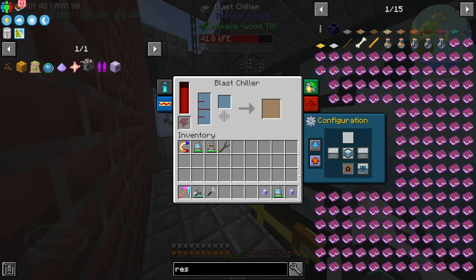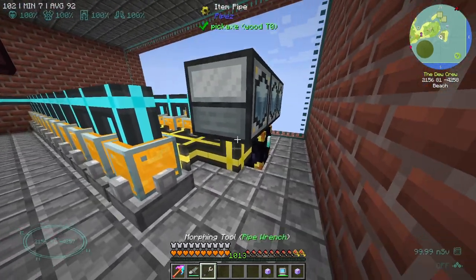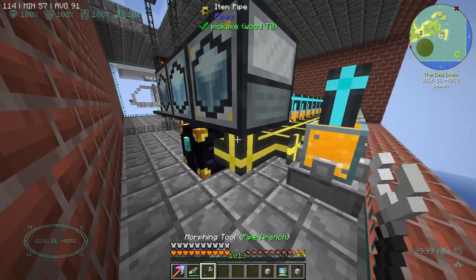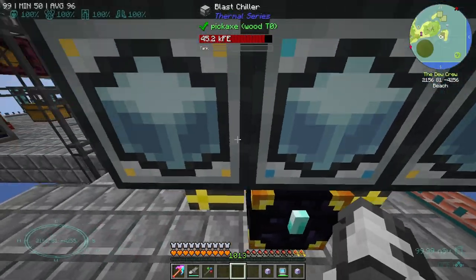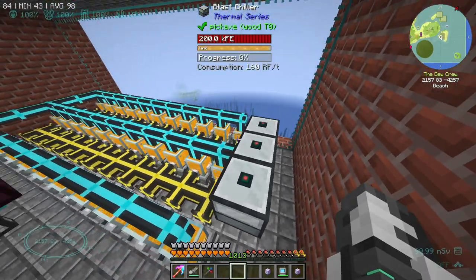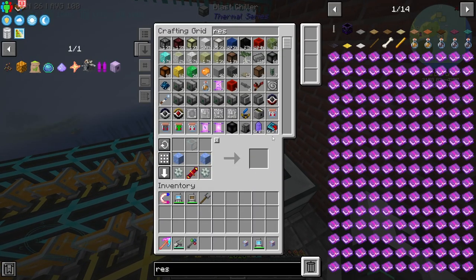So the back is input. And then all I have to do is make sure that guy's extracting, that guy's extracting, and that should be good. We might have to put speed upgrades in there. We could also, I mean, we've already got auto output. We'll check. We'll see what it shows us.